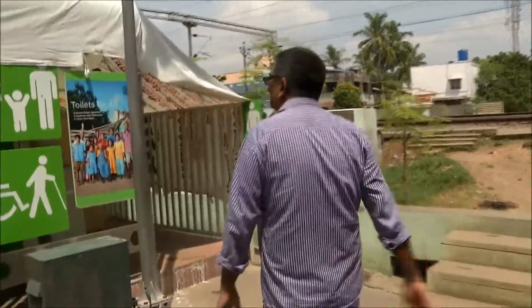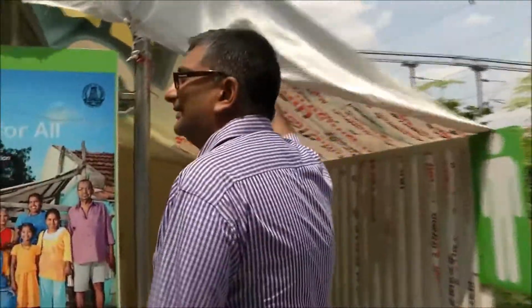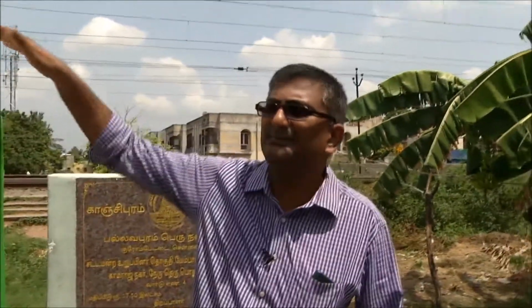You must be wondering, after building this complex, why this waste flex is attached on top. Well, we're still learning. We found that the caretakers are unable to handle the Chennai heat, so they came up with this solution of fixing this flex to give them shade. In the next version, we are thinking about adding a booth or adding an extra canopy here to give them shade, and maybe a desk for them to sit down at.